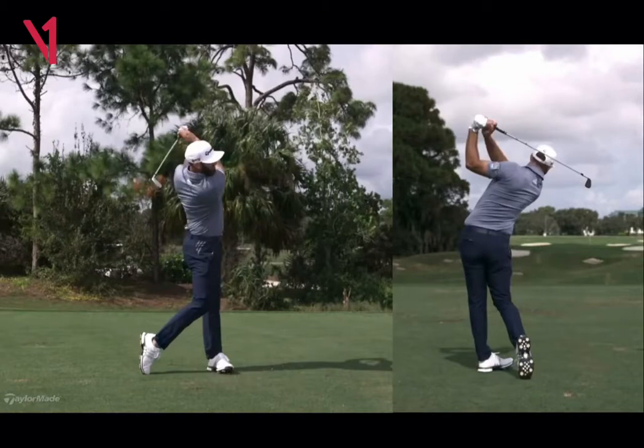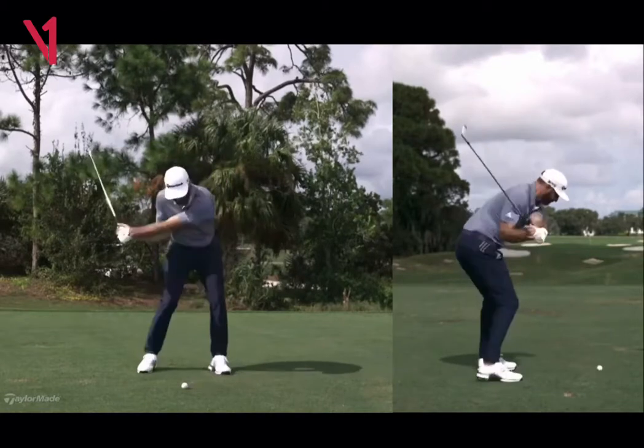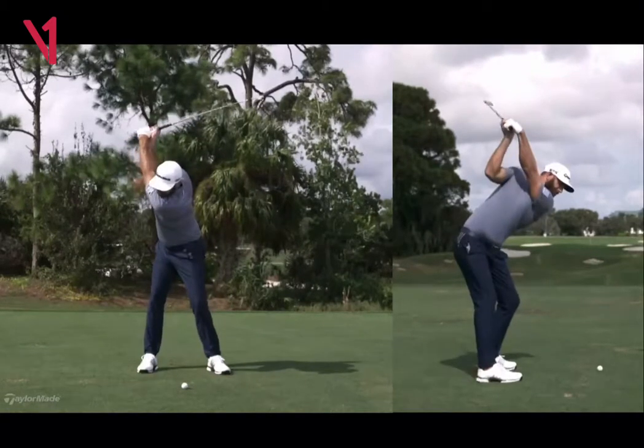Okay, last thing I want to look at. Dustin Johnson is famous for this bowed wrist position at the top, and by bowed what we mean is that there's an arch in the back of the wrist here. That gets the club face closed to his toe, or relative to his lead arm. So effectively, if he came down and everything lined up and he kept his wrist the same, he would hit the ball to the left. But we know Dustin is a fader of the golf ball.